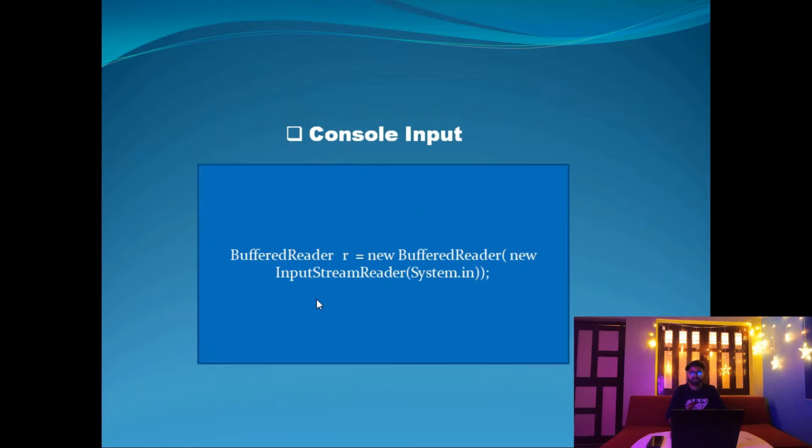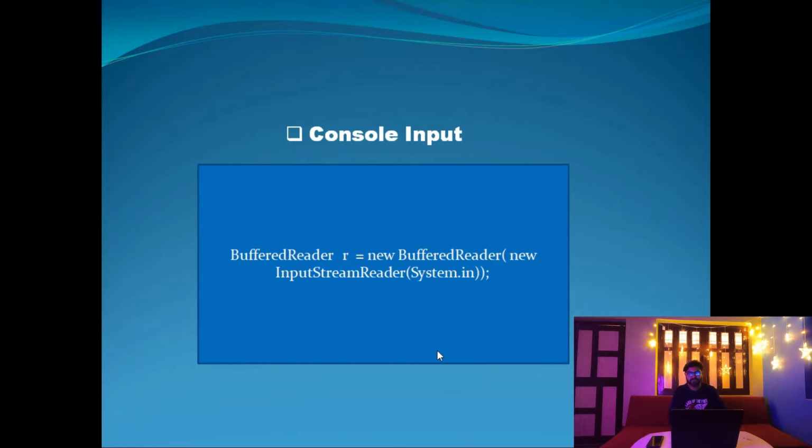Next we are going to see the console input. So our program is going to take the console input from the user. We are going to use a special class that is provided by Java. To take input and output we have an IO package, and inside that IO package we have a set of classes like BufferedReader that helps us to take input from the console window. So the syntax for this particular input driven approach is BufferedReader r equals new BufferedReader, new InputStreamReader, System.in. So you can see the syntax.